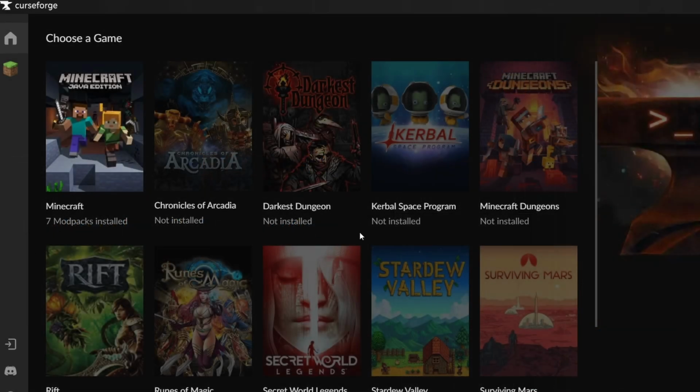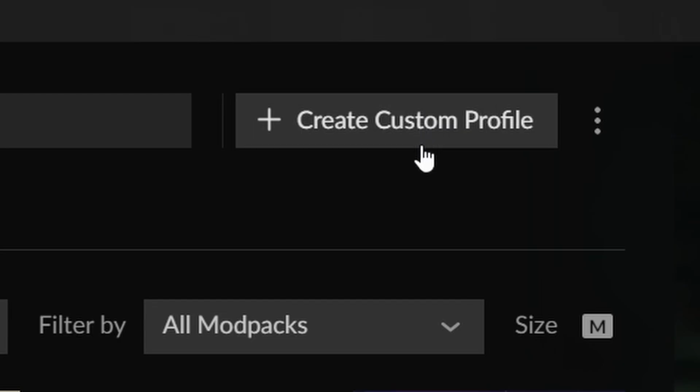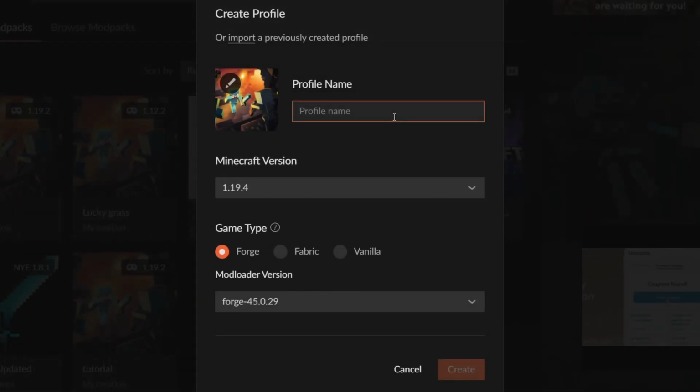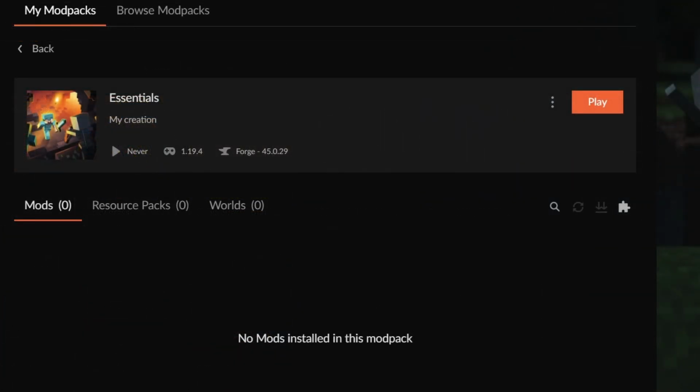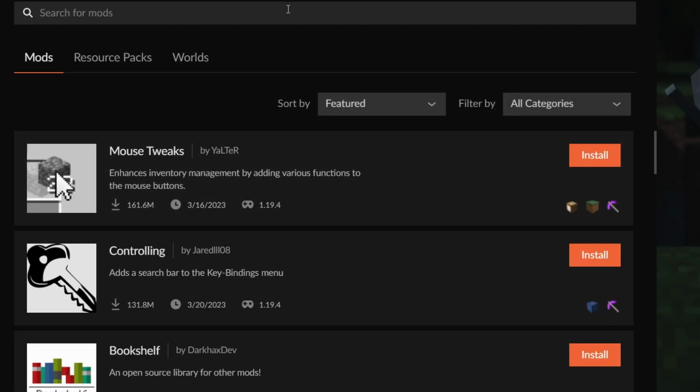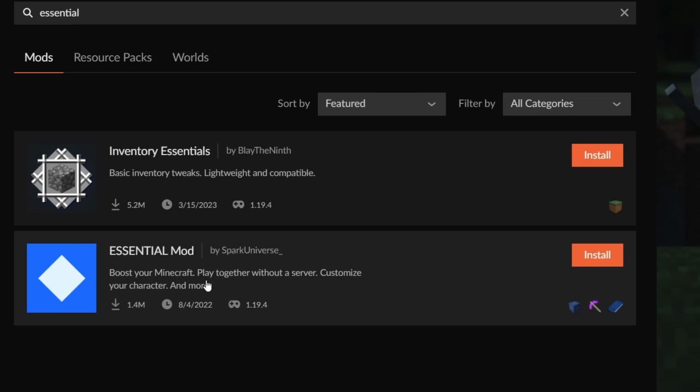So you might see this page right here. If you see this page, then you have to click on Minecraft, of course. Go to Create Custom Profile. Now, there are many versions of the Essentials mod. There is a 1.19.4 version of it, so let's type in Essentials as the name. Alright, so I clicked on the profile that I just created, and so you should see something like this. So, let's go to Add More Content, and in here, type Essential, and this is it right here, the Essential mod. Hit Install. This is for 1.19.4 and 1.19.2, 1.18, 1.16, 1.12.2 Forge, and 1.8.9 Forge.